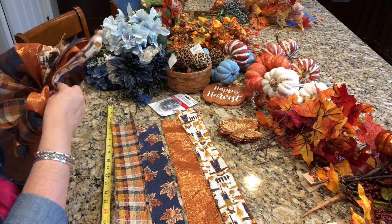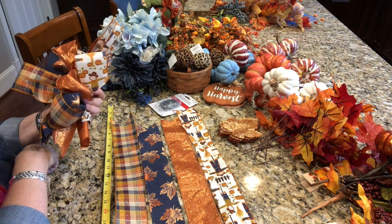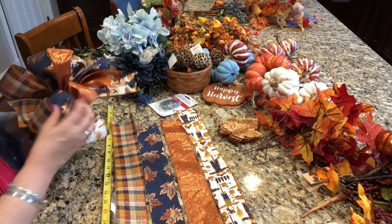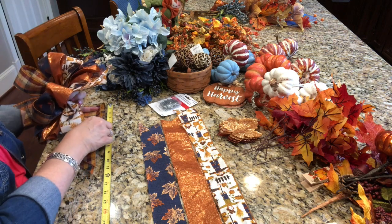I like to add it in when they're standing up, even though when I fluff it, some of them are going to be upside down, but some of them are going to be standing up straight. See that? A little trick for you. That's called Arlen is picky. In every aspect of her decorating, she is very picky.